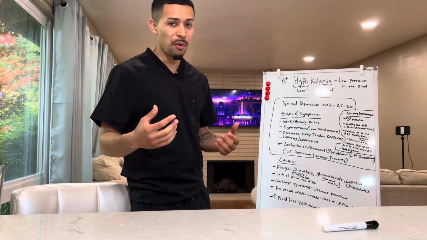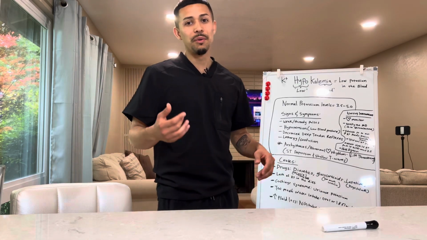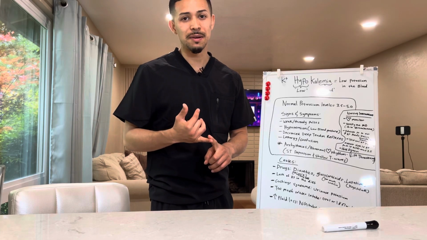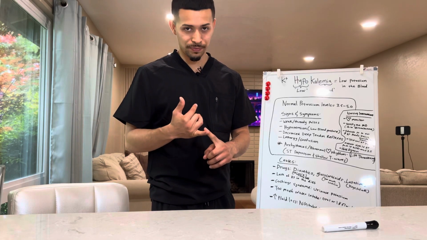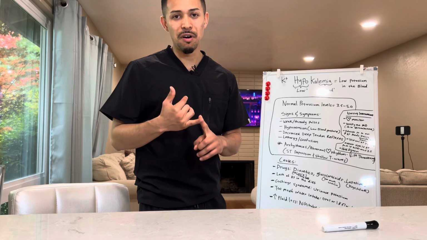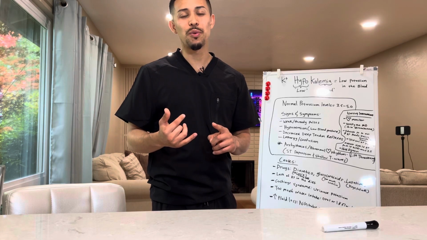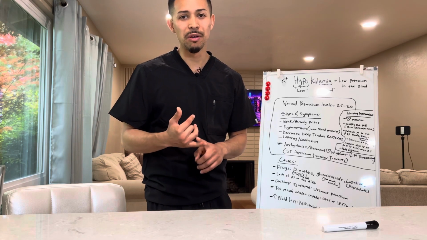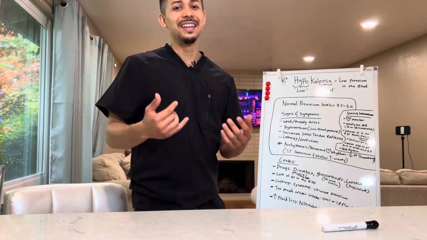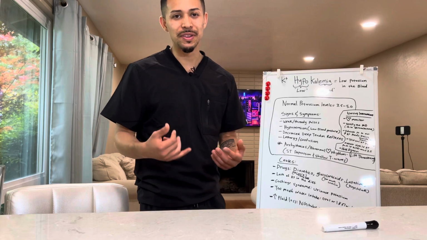Okay, one of the causes is drugs. We know that diuretic medications can make you lose potassium. What is a diuretic that you know about? What is one diuretic that we all know very well? It's called Lasix, right? Lasix is one of the biggest diuretics that patients receive in the hospital.